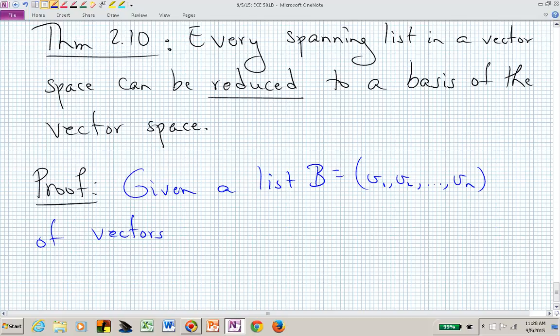Given a list B of vectors that spans the vector space V, we are going to assume that it is not a basis. If it spans the vector space and it's not a basis, that says we have some redundancy in that list of vectors.